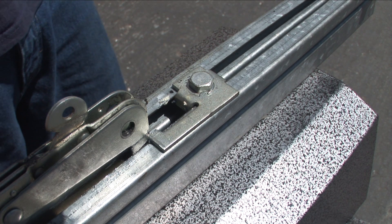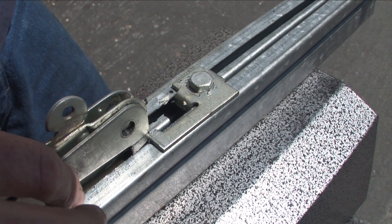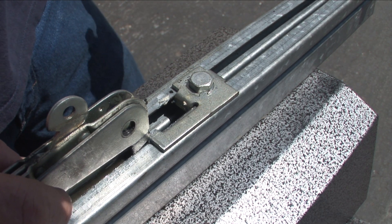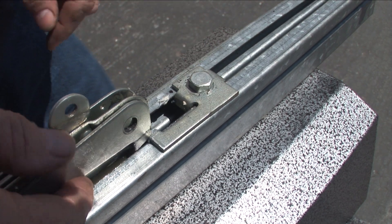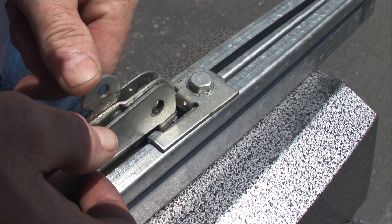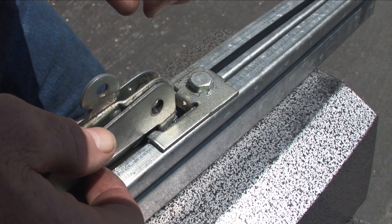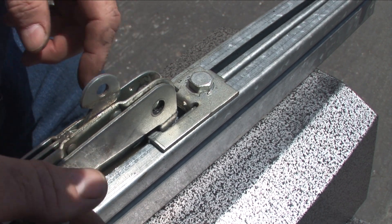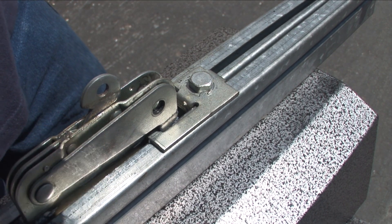One of the bad things about this Holmes machine was that if you had it connected to a door, you could pry the door open and the screw would spin backwards. So they put a little lock mechanism on here — you can see it clicks in there and locks. He's been gone for a long time so I don't remember exactly how the pin sat in here and undid itself, but they had to add that because the screw would spin backwards and you could force a door open.